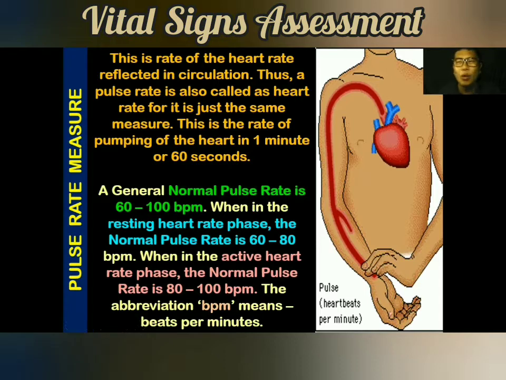Now, let me first qualify it here. When you're measuring from the heart, you will hear the sounds labdab, labdab, labdab. 1 labdab is 1 heart rate. Remember that. It's not 1 lab and 2 dab. So, labdab, that is 1 heart rate. But if you're measuring from the wrist or from the parts of your area that has pulse, you can hear only 1 sound. So 1 sound is equivalent to 1 pulse rate. Okay, let us move farther.